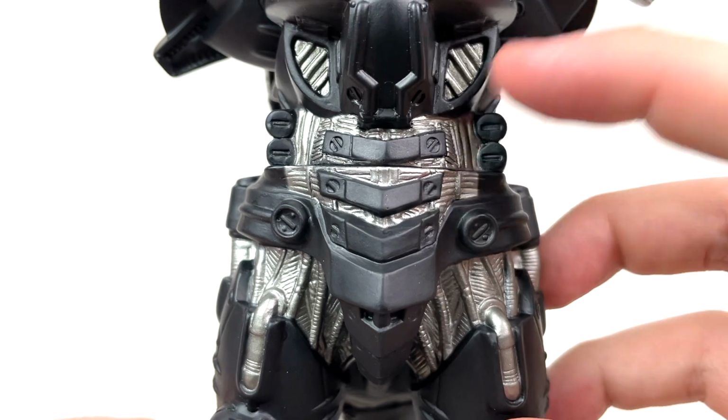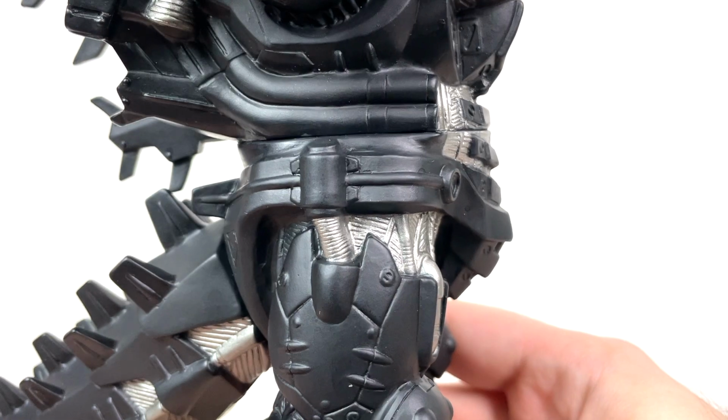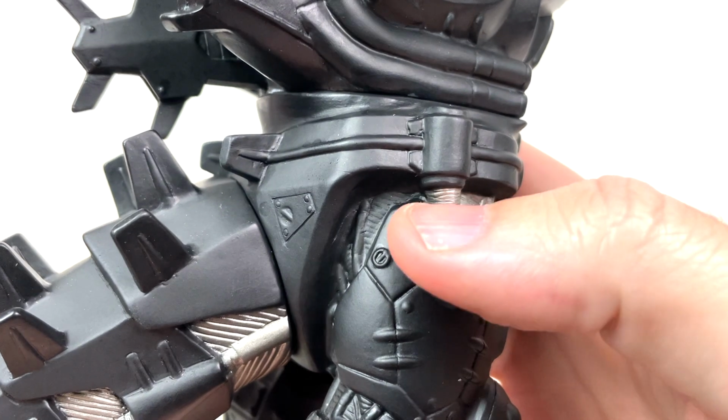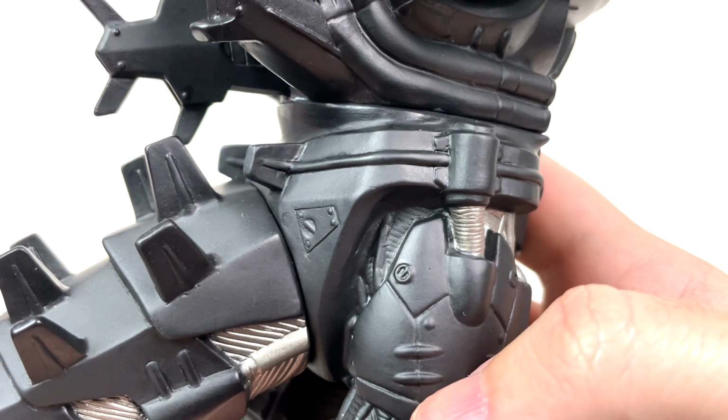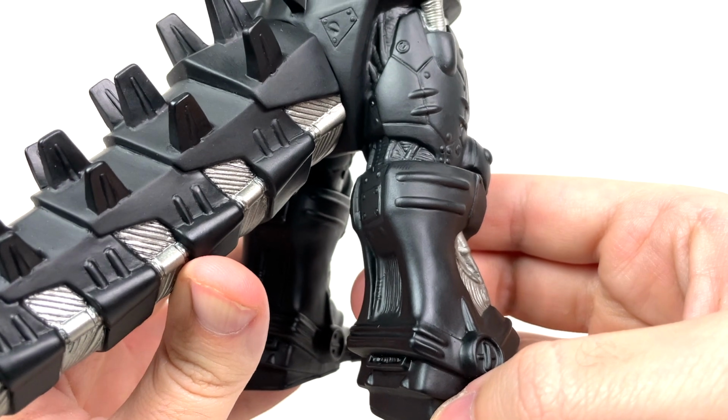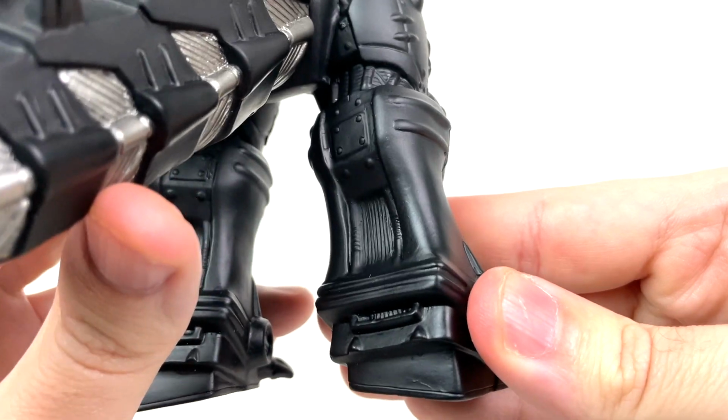Love the wires, love all the little intricacies going on. And from a side view, the wiring over here is actually fully painted, unlike the movie monster series Kiryu's. But this back here won't be painted, unlike the other Kiryu's. Speaking of which, nothing on the back of the legs will be painted like the older Kiryu figures. Not the wiring, not nothing.